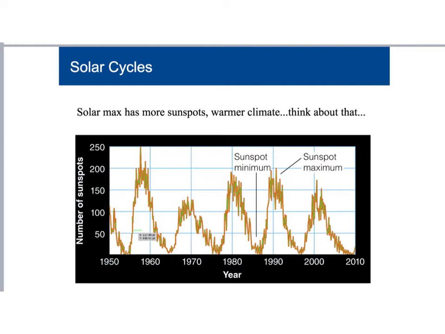And the answer to that is that when you have these regions of cooler areas, the areas surrounding them tend to be hotter. So overall, the intensity of the sun is actually greater during that time because of these surrounding areas. Those faculae, which tend to be the bright spots, they're warmer. Those areas then cause the flux of the sun to be a little bit higher, which then has a direct consequence to the temperature on Earth. And we can just see that pattern here from the 50s up to just past 2010.